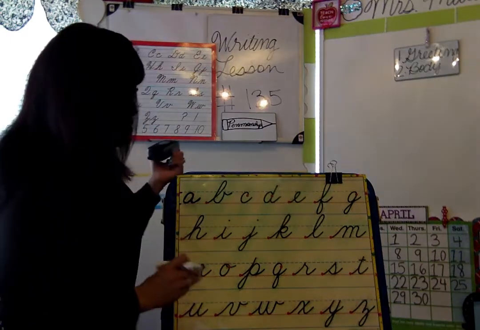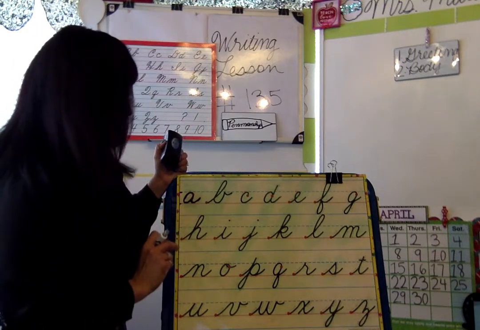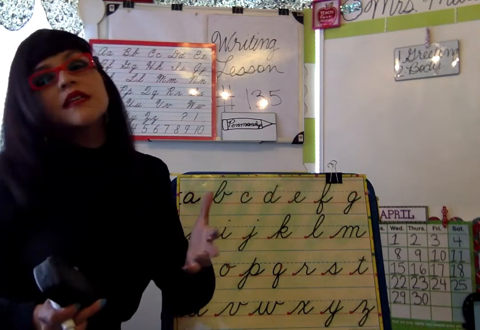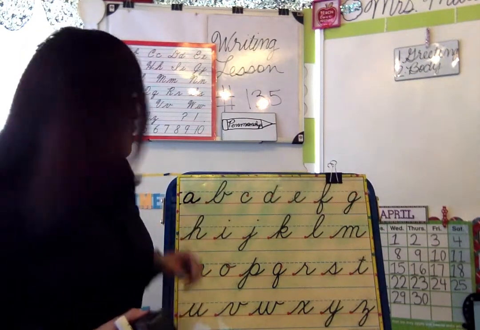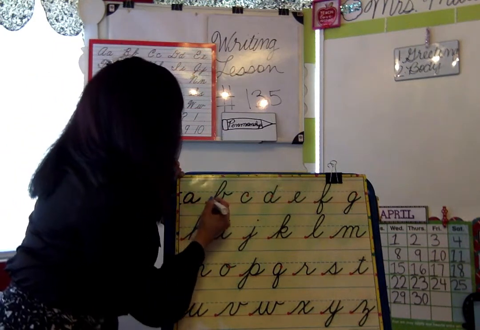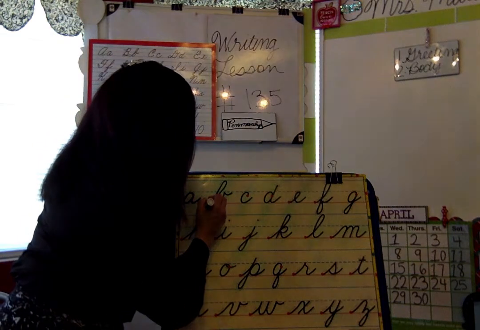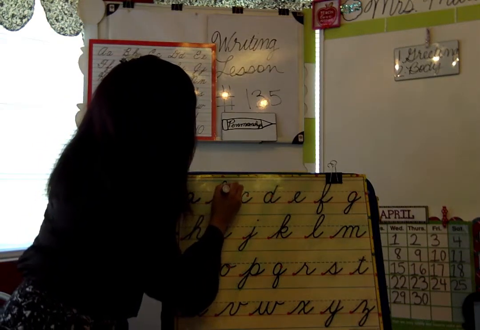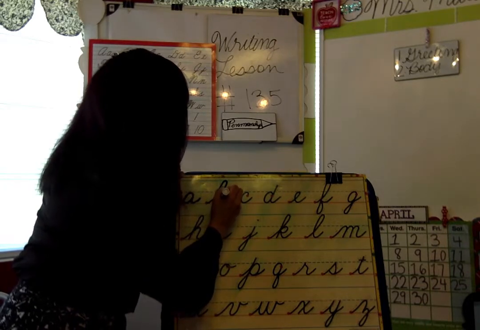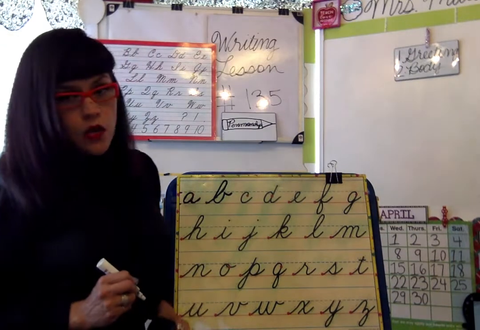Okay, letter B. We're just going to go over these really quick because we have to get through our lesson as well. Okay, so lowercase b, remember class, it kind of looks like an L to me, like a lowercase L. So go ahead and start on your basement, which is your red line. Okay, you go all the way up to the ceiling. Touch the blue line, you turn. Keep on going, go up to your dotted line, and then you make what I call the little smiley, okay?